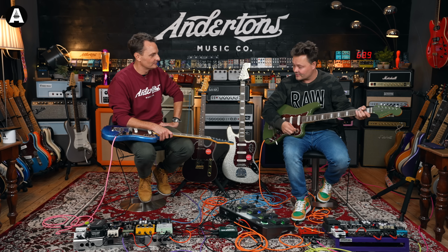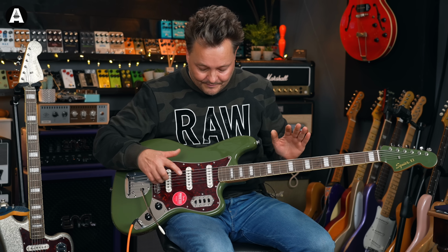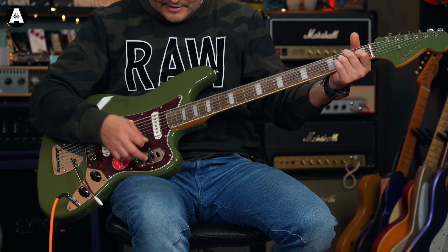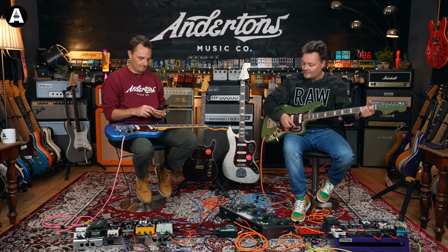Okay. So on the Bass 6, it's not a jazz bass or anything. It's a long scale, but it's tuned the same way as a normal guitar. So you tune it from E to E. So when you do a chord, it's like playing a normal guitar. There's no difference. You'll tune it and you'll play your chords.